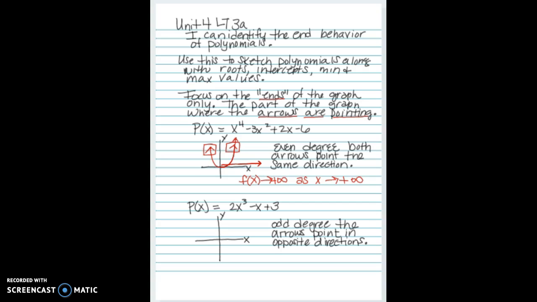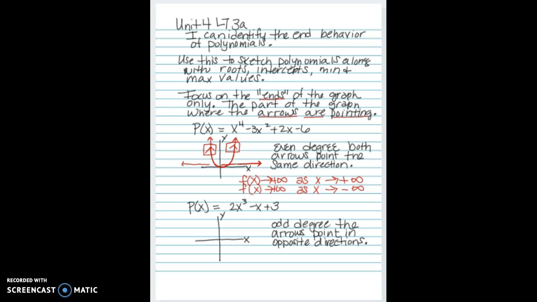Now we do the same thing with the other side. We think about following this graph off to the left, so we're following the negative x's. The x's are going toward negative infinity because they're going in a negative direction forever. Where is the function headed? Well, as this graph heads to the left, it continues to head up in a positive direction, and it never stops. So this function, f of x, approaches positive infinity as x approaches negative infinity.